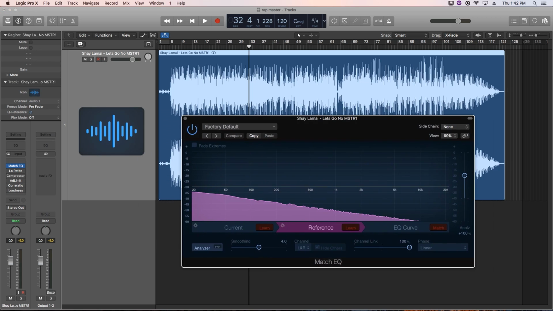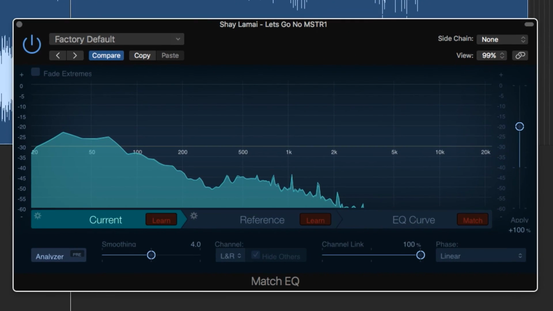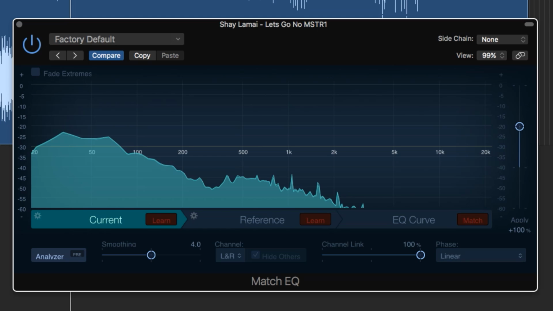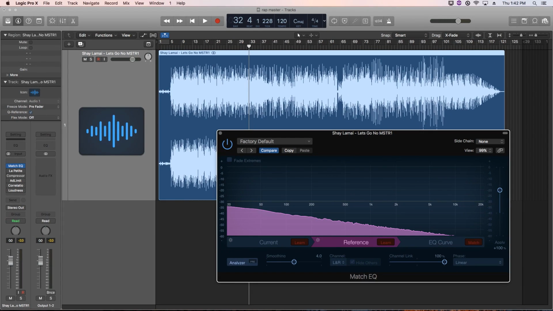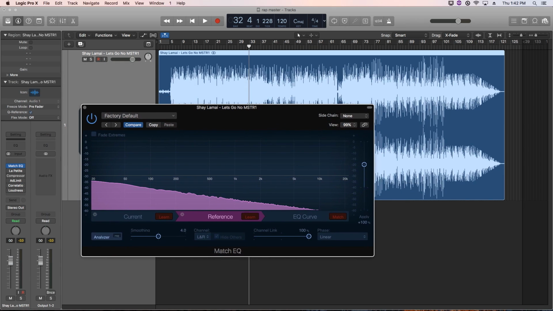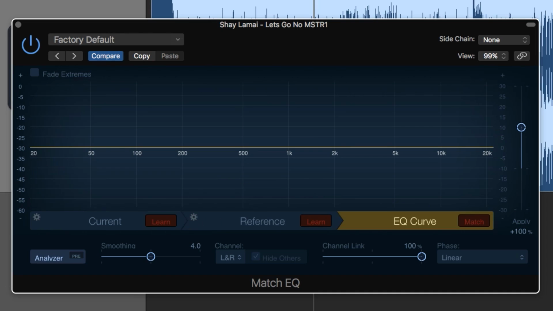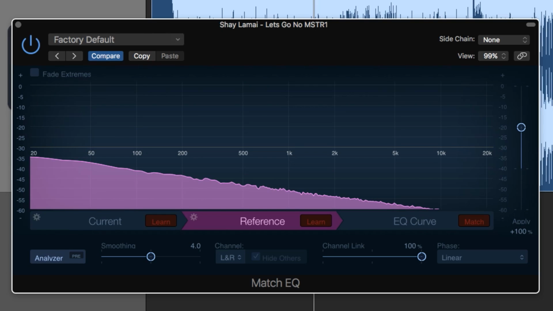And you can see that the signature of pink noise versus what the track is, there's a lot more bass in the track, not as much mid-low range energy, and more high-range energy. So essentially what the match EQ does is it takes your current curve and a reference curve, and creates an EQ signature that makes the current signal sound more like the reference signal, at least from a frequency standpoint.